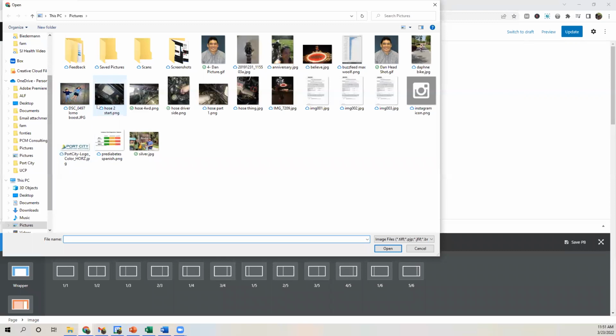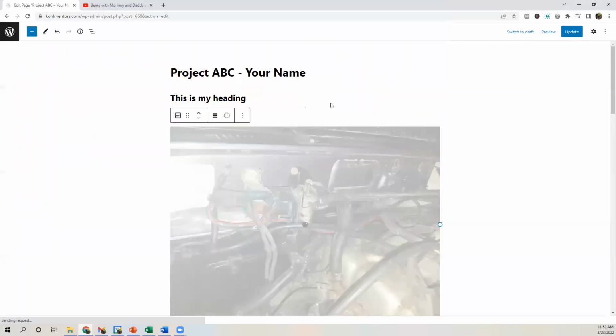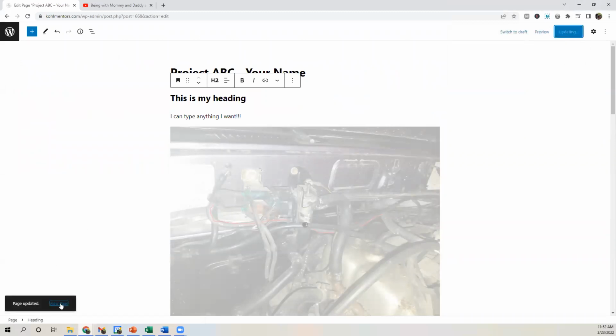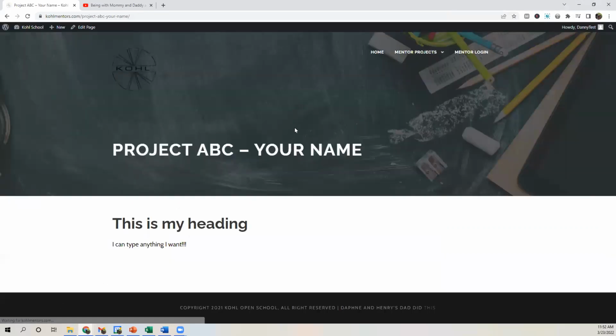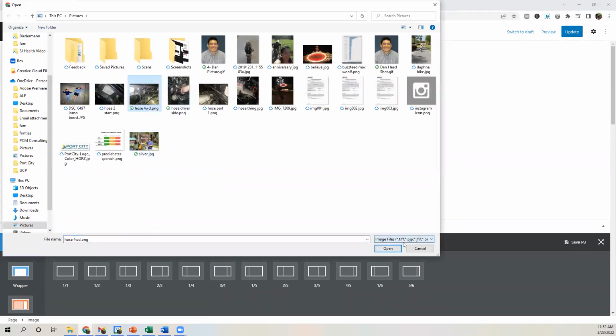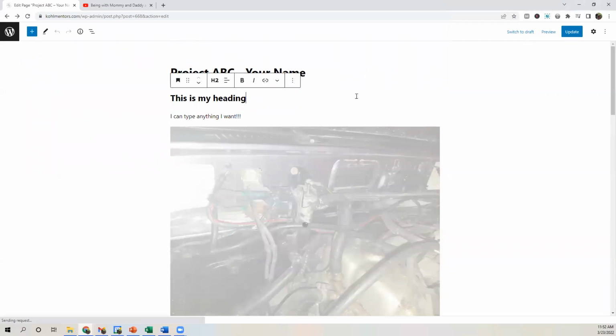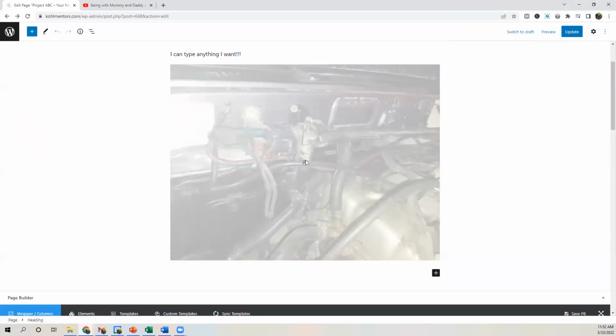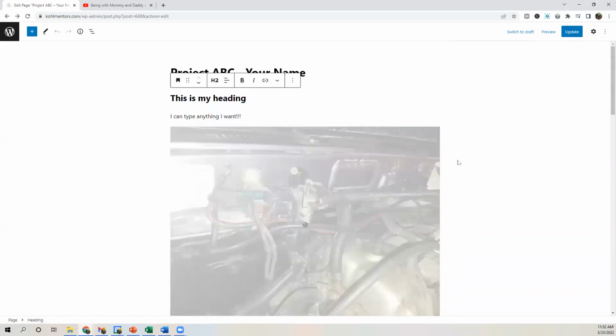and you guys know how to do this. So I'll just take a picture of a car engine, and that'll be right here. So if I hit update and view page, I'll see, oops. Maybe I should wait for it to actually upload. So this is uploading right now. As you see, it's kind of thinking. So as it's thinking, let's see what other things we can add.